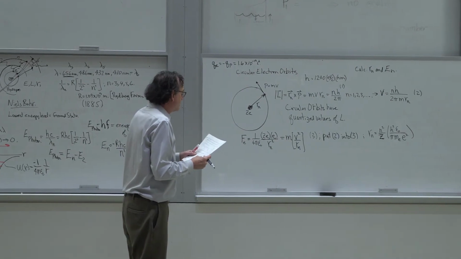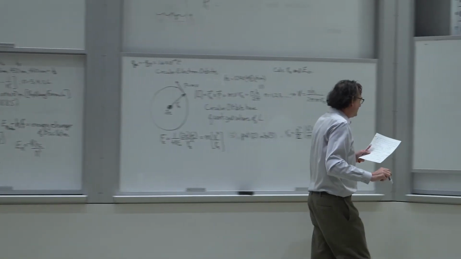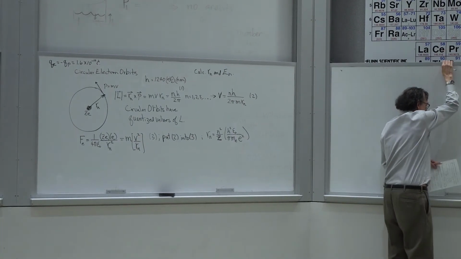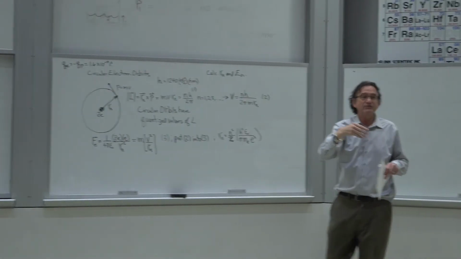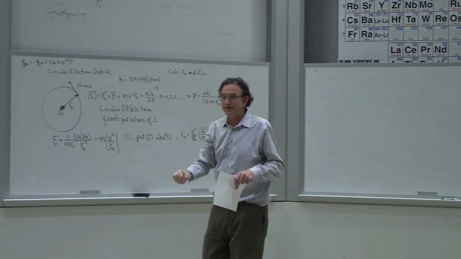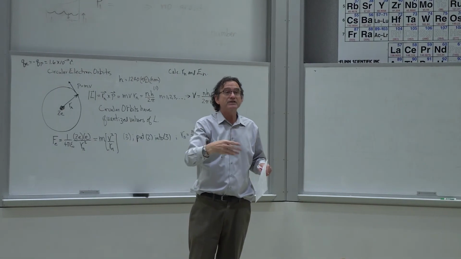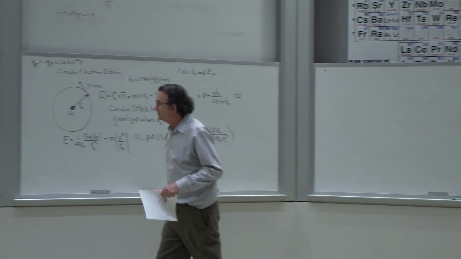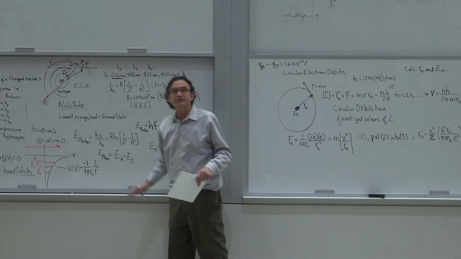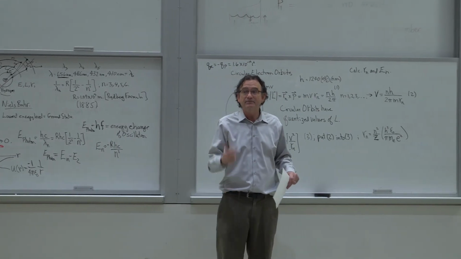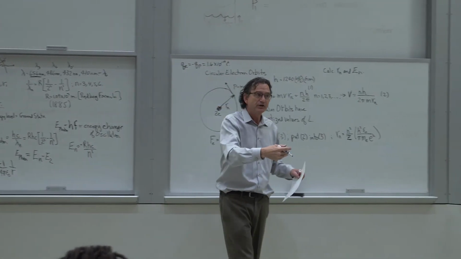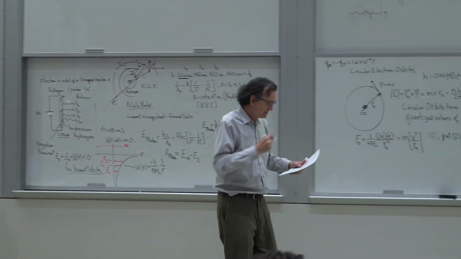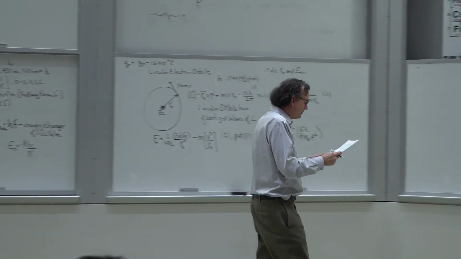Okay, so now what we want to do is calculate the energy and show that the energy is quantized. Well, it's probably not surprising that if the radius is quantized and the velocity is quantized, then the total energy is quantized. Because kinetic energy is 1/2 mv squared, and potential energy goes like 1 over r. R is quantized, so the energies are going to be quantized. Now we just have to show that they're the right energies to calculate these wavelengths that we're measuring. So that's the path going forward.